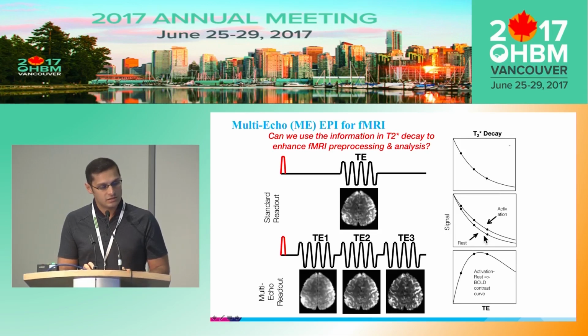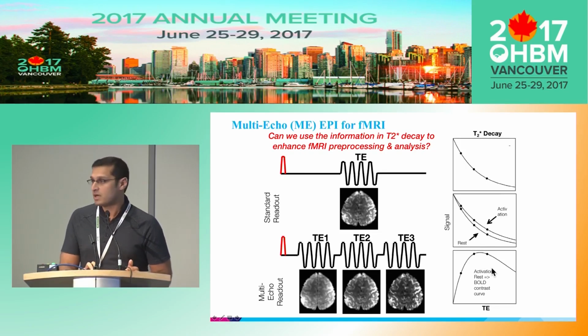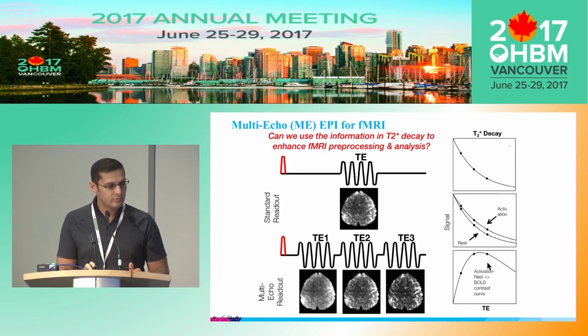When you take the difference between the decay of an activation versus a decay at rest, and you just subtract, what you get is the BOLD contrast curve, right? So you've probably seen this before, and based on this contrast curve, the peak of where the signal difference is maximum is how you decide, okay, this is the TE I want to acquire at. But more generally, if you actually sample several echoes, you can utilize this contrast curve to do interesting things.